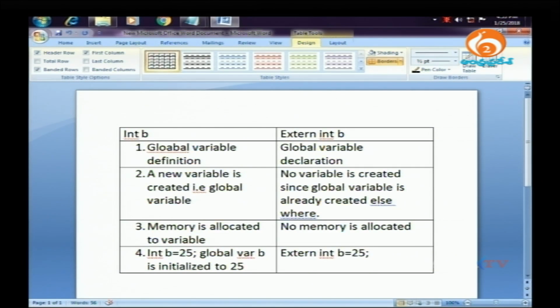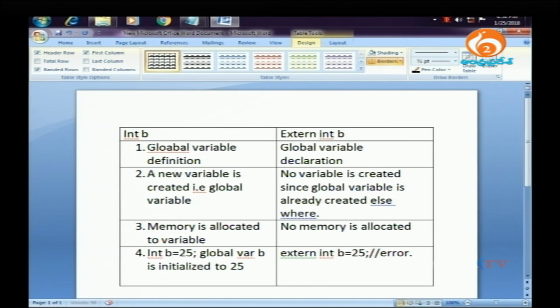Now you tell me what happened, because it leads to an error.